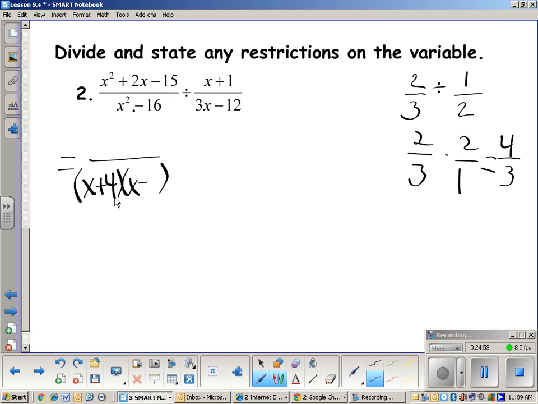So we've got a +4 and a negative 4, right? Okay. Let's take the top portion here. Well, we know that we're going to have an x and an x, all right? We've got negative 15, but we have a positive in the center. So what does that tell us about our signs? How do we get a negative here? What times what gives us a negative? Positive times negative. Good.